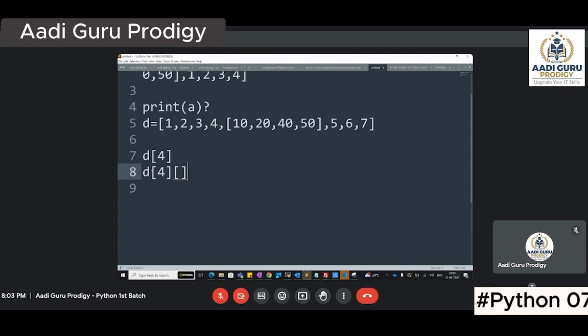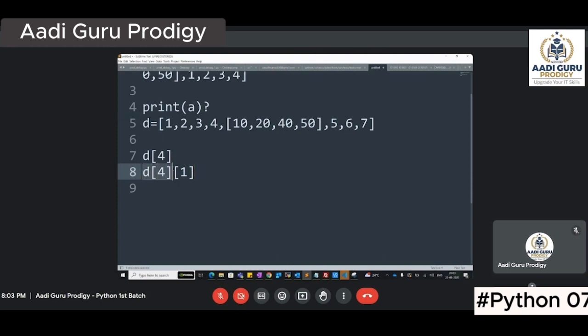So D means what? Initially D is a list. I want to go inside that. So square brackets 4. So inside which place? At 4th location. So you'll get this one. Again there is one more list here. Again we have to go inside. Then again you have to mention one more bracket here like this. So now tell me which one you want to go to. You want 20? That means you have to give 1. So D of 4 of 1.